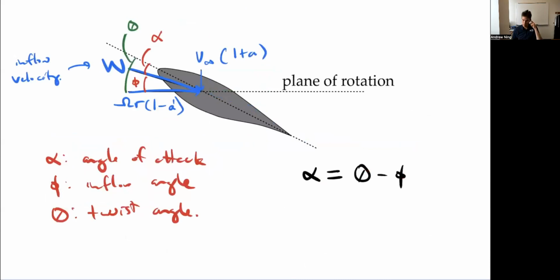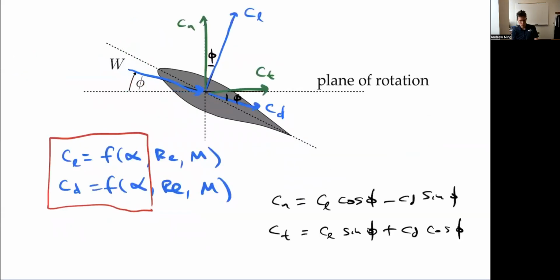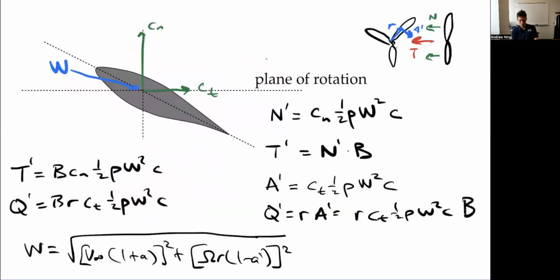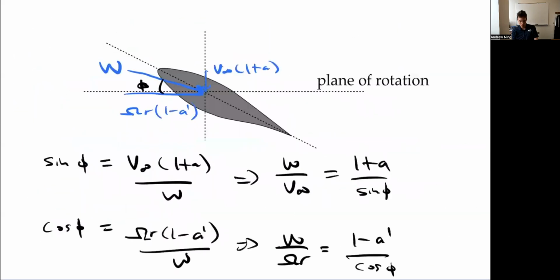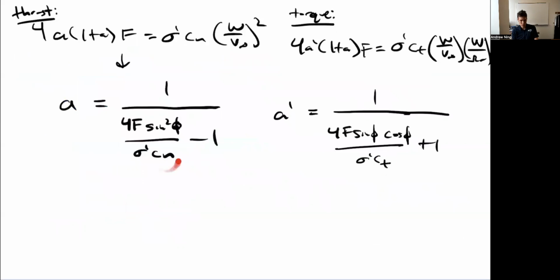So I've got this sort of circular dependency here, and without knowing phi, I don't know the angle of attack, which means I don't know what lift and drag, which means I don't know CN, CT, so I can't actually compute CN and CT that appear in these equations. So these are actually implicit equations. Classically, this has been solved commonly with, say, Newton's method, because they're two implicit equations. That's no big deal. We can plug in a Newton's method, root finding problem, solve for a and a prime iteratively. Or you could use the fixed point iteration, right?